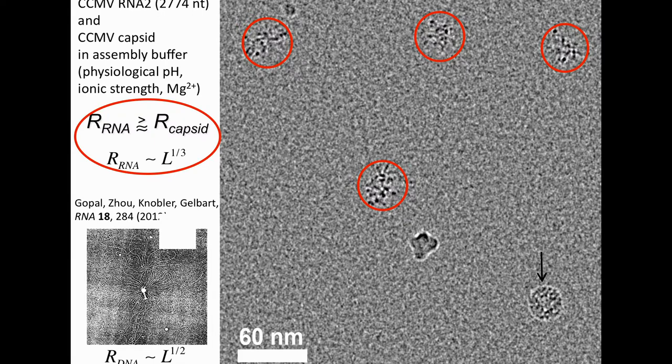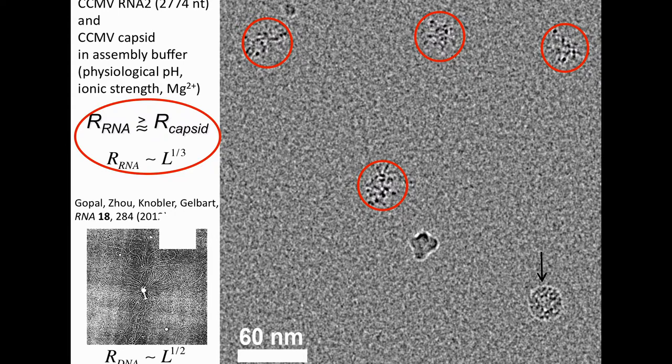Here's a picture of one of the three molecules of the virus, CCMV, RNA2. It's almost 3,000 nucleotides long. We have a purified sample of it. We take pictures of it and try to sort out branching characteristics and so on. But we can put in a scale bar, determined in the usual way from the microscope, oh, this is the best scale bar of all.